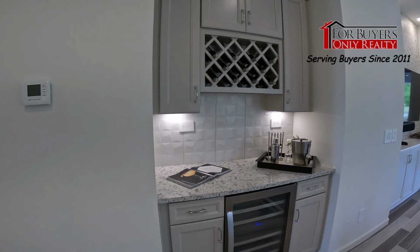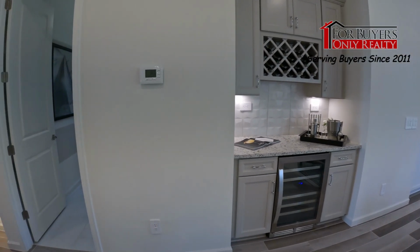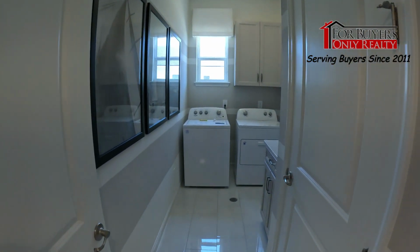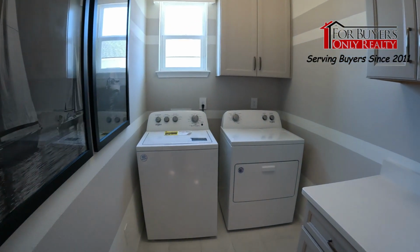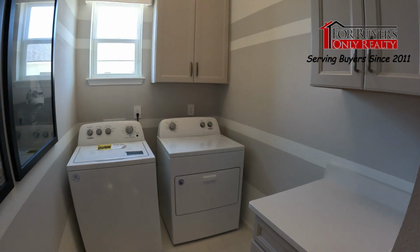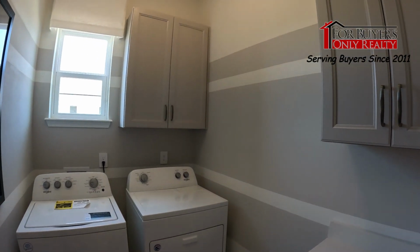So nice, so nice. But before we get to the back of the house, let me take you this way here in the Edison. That goes to your air handler closet. Decent sized laundry room too. They have some cabinetry here, some little place to set things, some storage drawers. Pretty dang nice. Okay.